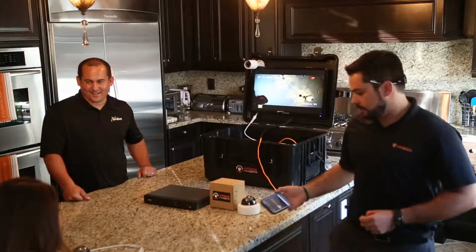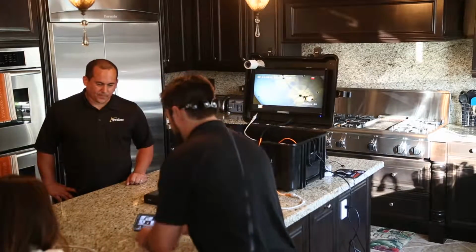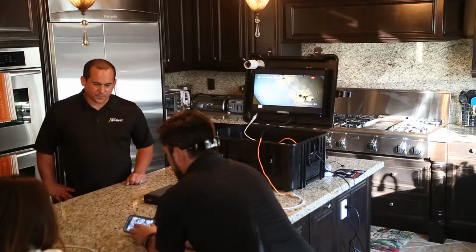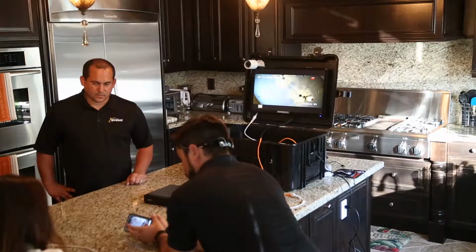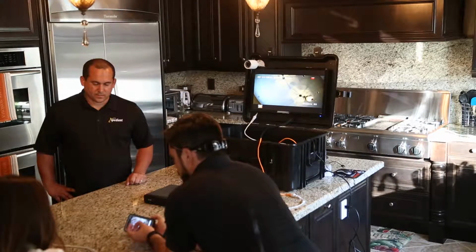Yeah, that's what I was going to show you guys, the app that we have. This is actually my home in live mode as we speak. I want to apologize in advance because we're in rural Ramona. I have awful internet, so it's not the app or the NVR itself. This isn't even the full resolution. If I try to show the full 4 megapixel, it would basically freeze up and freeze the camera.